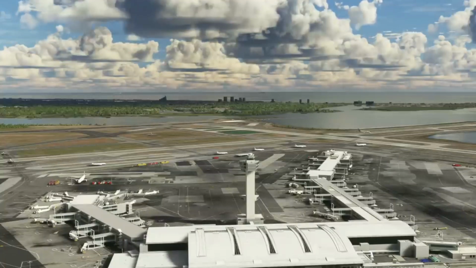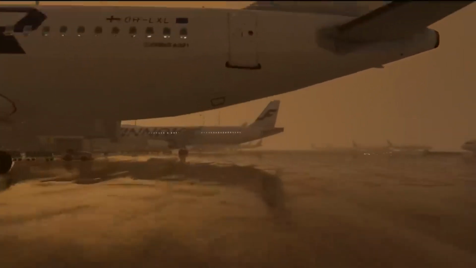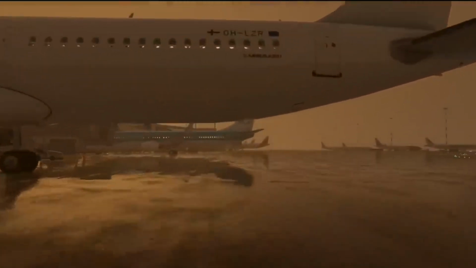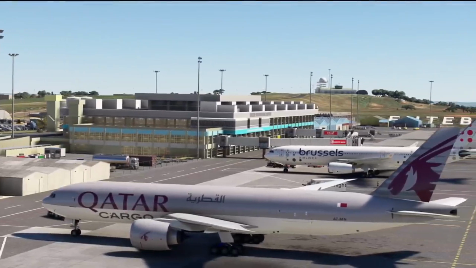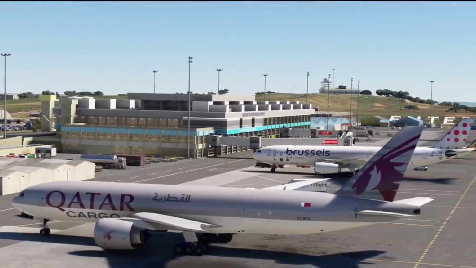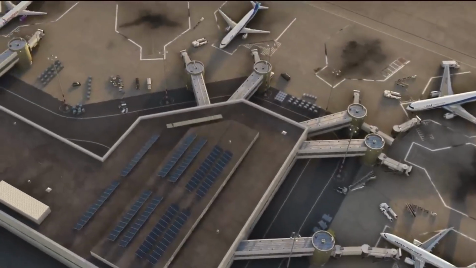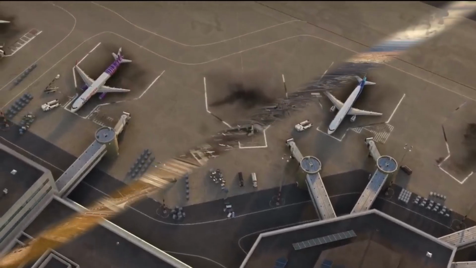The problem is, of course, that if you're flying in a particular part of the world where there are dozens, maybe 50, 60 AI aircraft all flying around you, then this can really hamper performance on your PC. Personally, I use two different sets of AI traffic models, that from FS Traffic and that from the amazing freeware community that is fsltl-traffic.